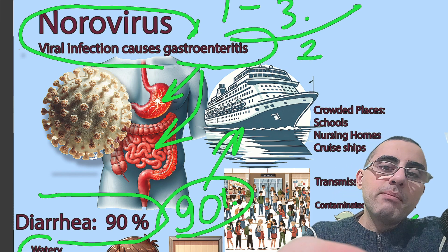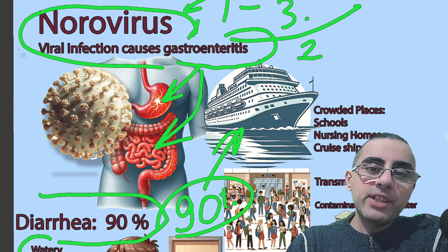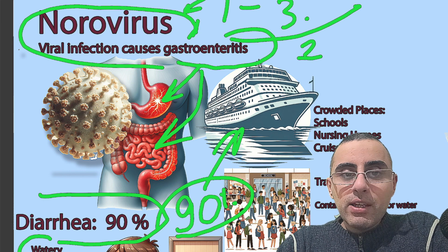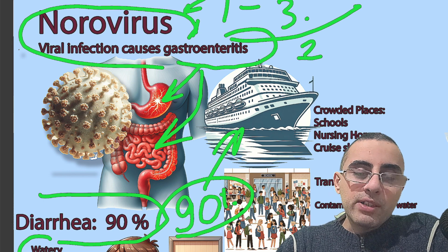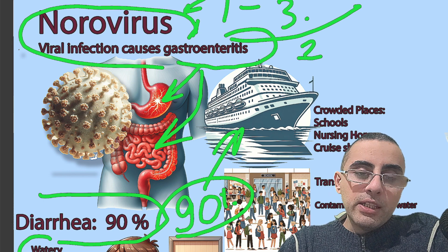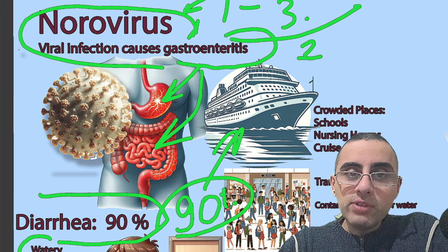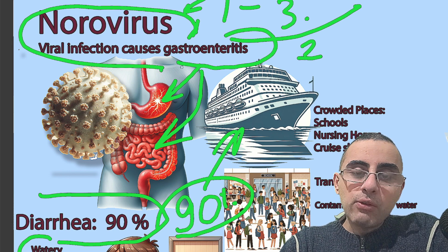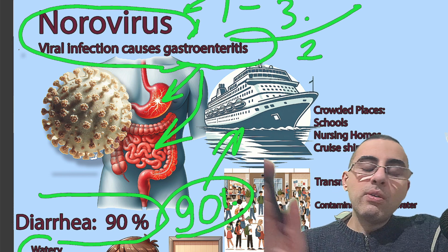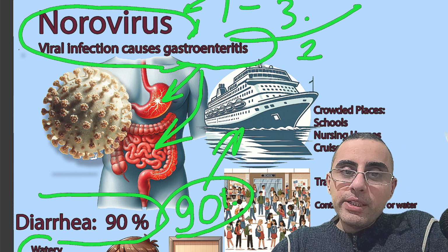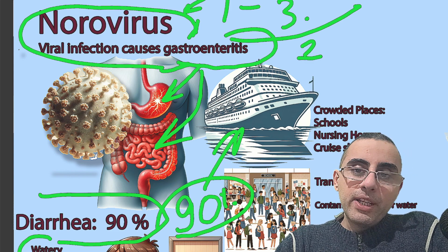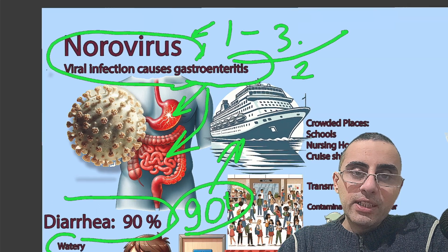There are many strains of norovirus, more than 20 strains. That's why if a person is infected with one strain of norovirus and has immunity against it, it does not automatically mean immunity to another strain. So it's important to note that norovirus does not create strong and long-lasting immunity.